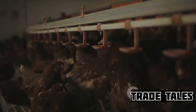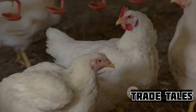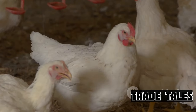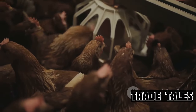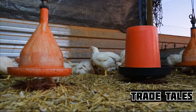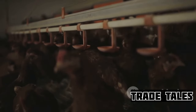Eggs, on the other hand, have a slightly different production process. Let's start with the selection and breeding of laying hens — it's no small feat. In a meticulous process, breeders choose the hens with the highest potential for egg production. These hens are then taken through a breeding process that ensures the strongest and healthiest offspring, which will eventually become our laying hens.